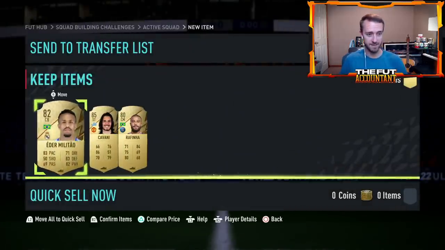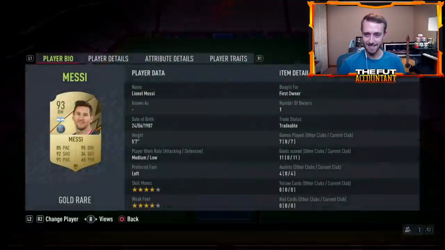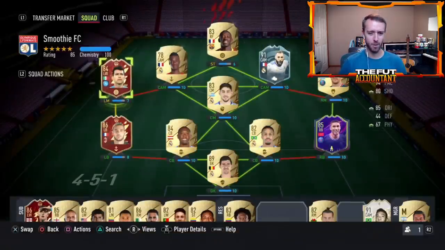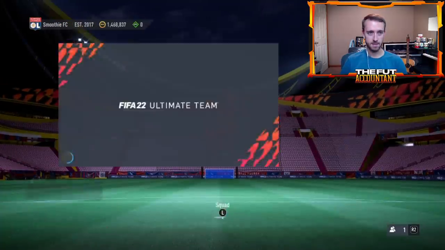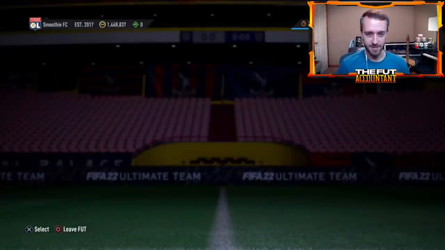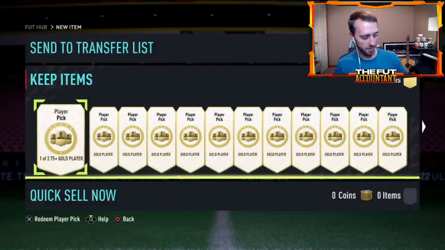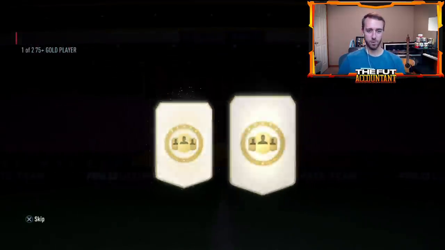Militao in his own right is a W. DJ Smoothie FC. Ooh, Messi. Ooh. First one, tradable pack pulled. Goodness. Wow, what a squad. All right, DJ, how about we pack you an untradable Messi? We haven't seen Messi from player picks yet today. You've got a tradable first owner Messi in the club.